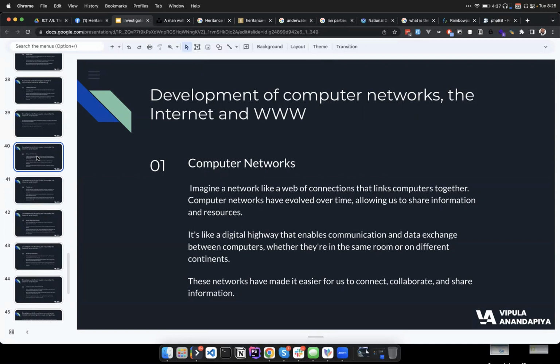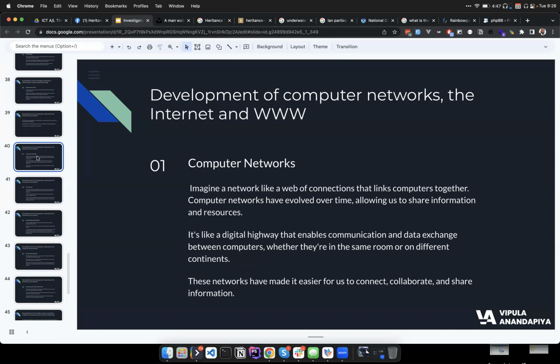Okay, so computer networks are the main connection, the base building block of all networks, where it allows computers to have a discussion in between. Networking. So imagine a network like a web connecting all the links together, and over time, when these links are connected, you can literally share resources.